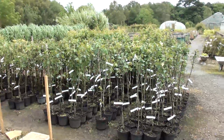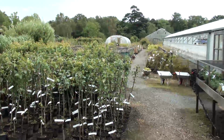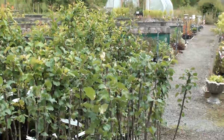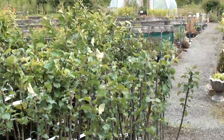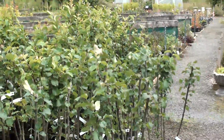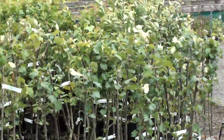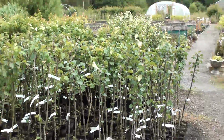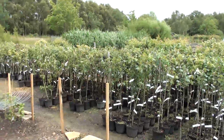I'm about halfway through. And actually on the shrub beds themselves the picture is even worse, because we end up having to stand up in the morning, try and get some water on the stuff if we haven't had the rain, and then half an hour later it's all blown over. So it's not the easiest year out here, it's not the easiest year for growing at all really, so we're persevering, I think is the word to use.